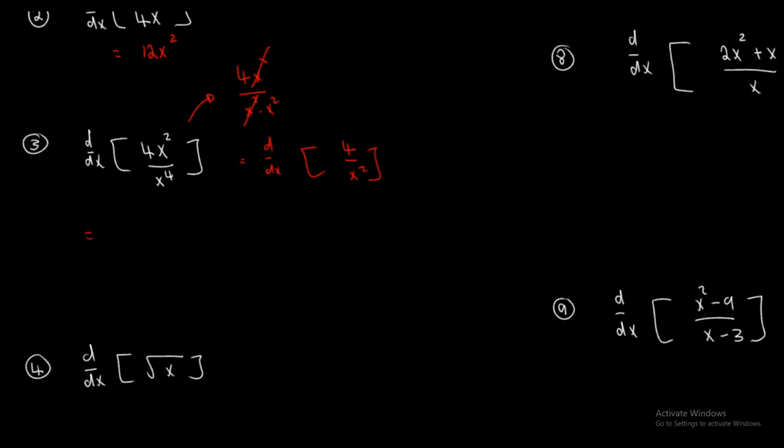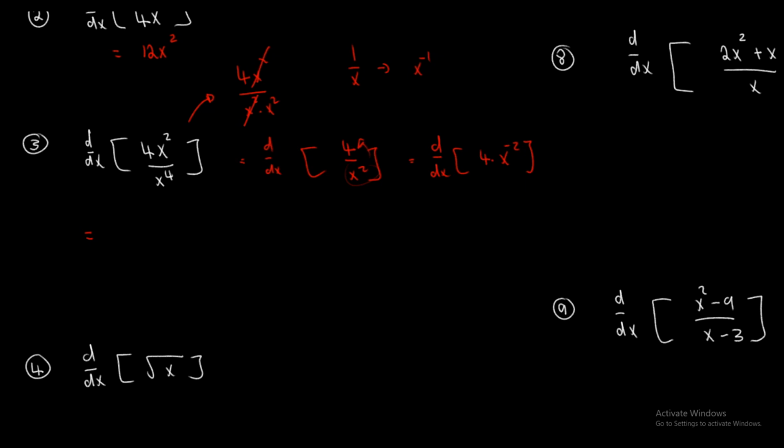Now I'm going to continue my calculation over here. So now we can derive with respect to x, 4 over x squared. So first things first, I'm going to bring my x squared to the top of my fraction. Now how can I do that? Well, you need to be familiar with the exponential rule, where, let's say we have 1 over x, I can rewrite this as x to the minus 1. Okay, so in this case, it's going to be 4 multiplied by x to the negative 2 power.